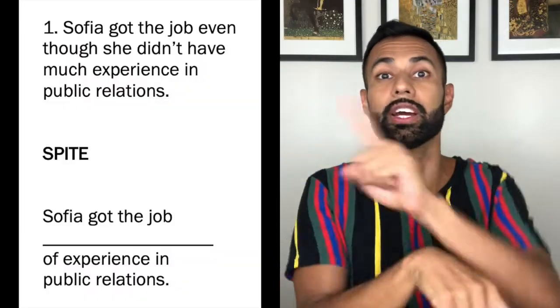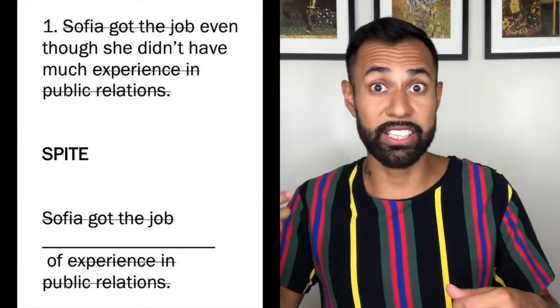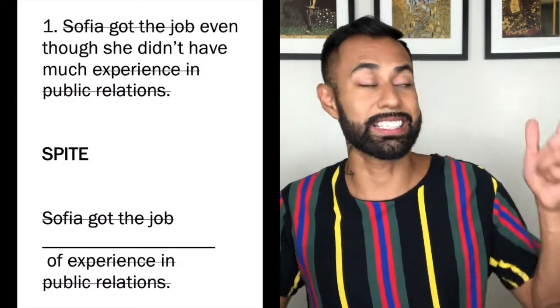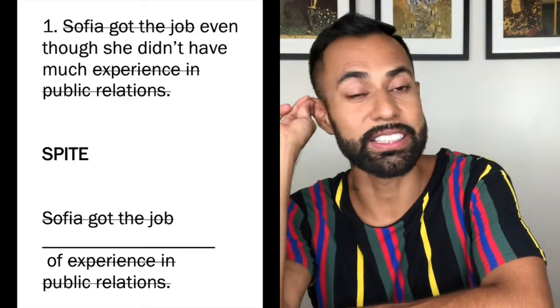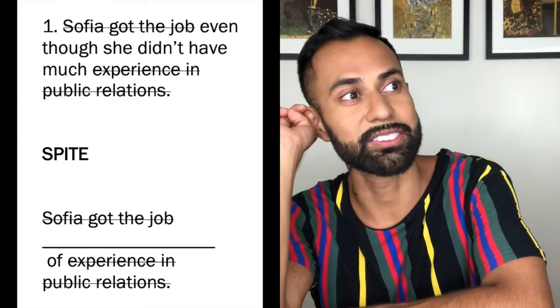We are crossing out the same words in both sentences to start off this process of solving the transformation. Sophia got the job, and experience in public relations. Like 2020, canceled. So what do we have now? We took out a lot, so that's good. And for this transformation, I would look at the key word next.